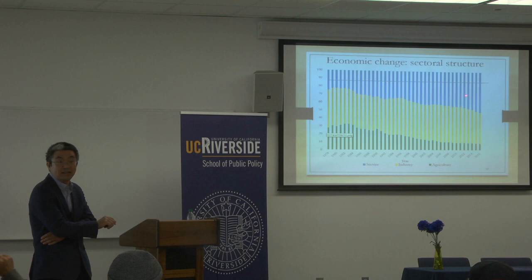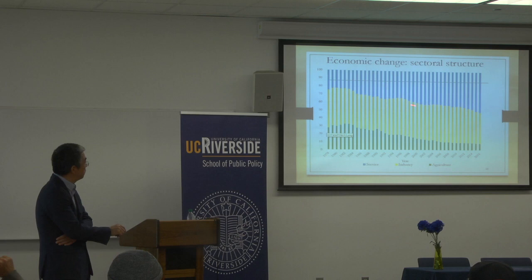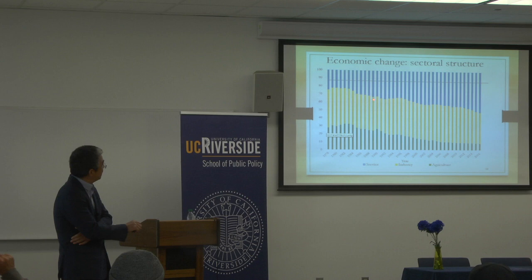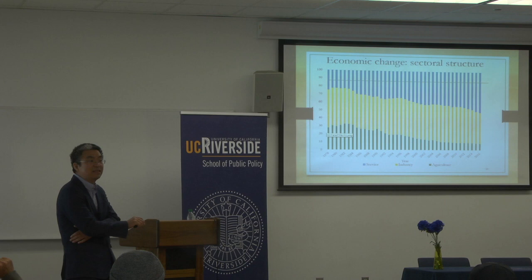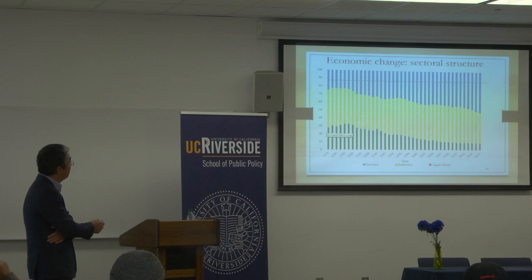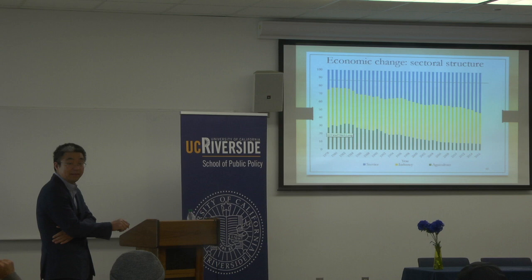And this one is the service sector. The industrial sector is related to industrial water use, and the service sector and the urban population relate to domestic water use. This one is all the time increasing, but there is a decrease at this time and this time. This time is just the beginning of industrialization in China. And this time is just when China joined the WTO, then there is an increase in the industrial sector, and then a decrease in the service sector a little bit. So for the upgrade of the economy, we should increase that sector and reduce this one.